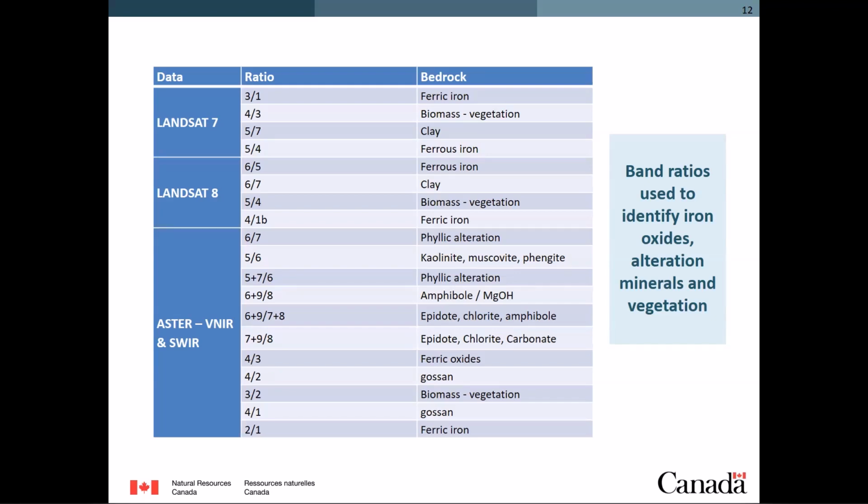So does the correlation with particular bedrock features stay consistent with the ratio of the particular wavelengths across different study areas? Let's say if you do a 3:1 ratio, what it will tell you is these are red rocks, gossans that are quite red. So it won't tell you the amount of iron in it unless you're using hyperspectral.